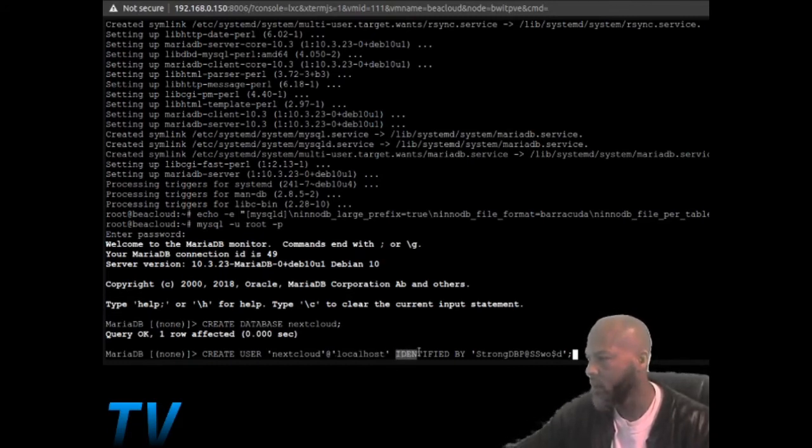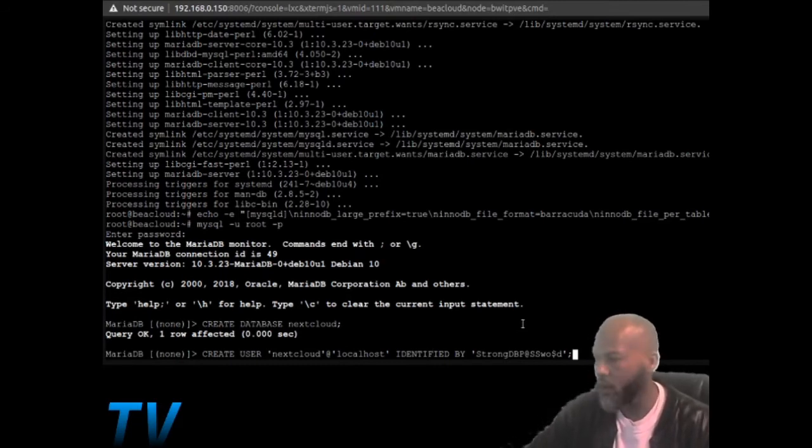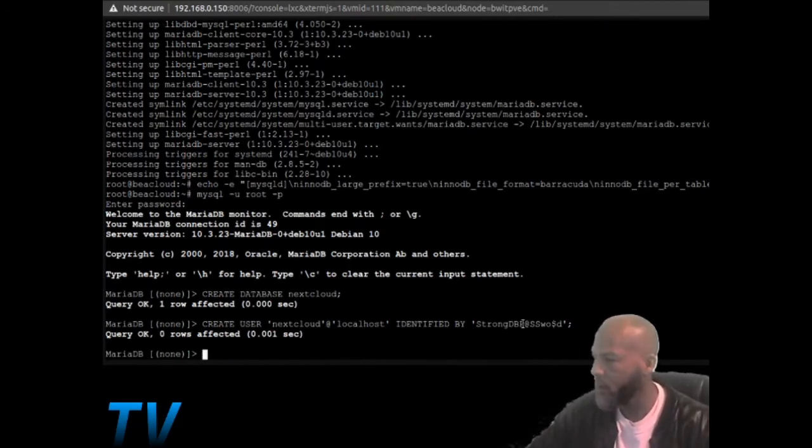Next part of this, you're going to type in identified by. That's identified space by, and then in single quotes, you're going to type in the password for the Nextcloud database account. Okay? Make sure that whatever you create, you jot that down, make a note. Don't lose any of this information, because we will use this at a later time. Once you've got that in place, hit enter. You see we've got query okay. That let us know that our created user account has taken, and it's there.